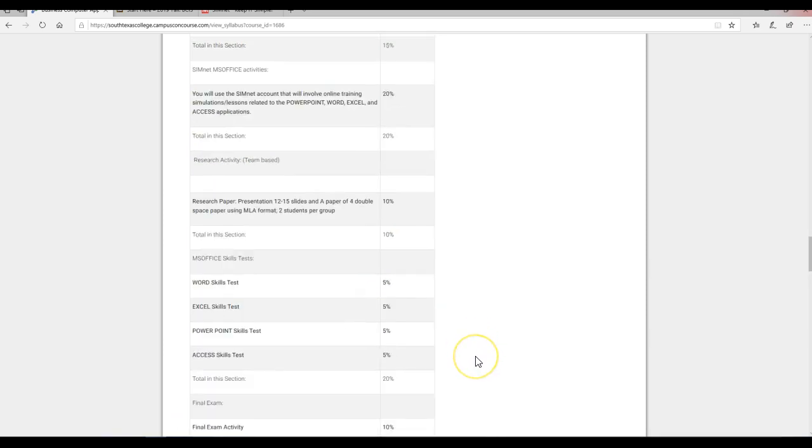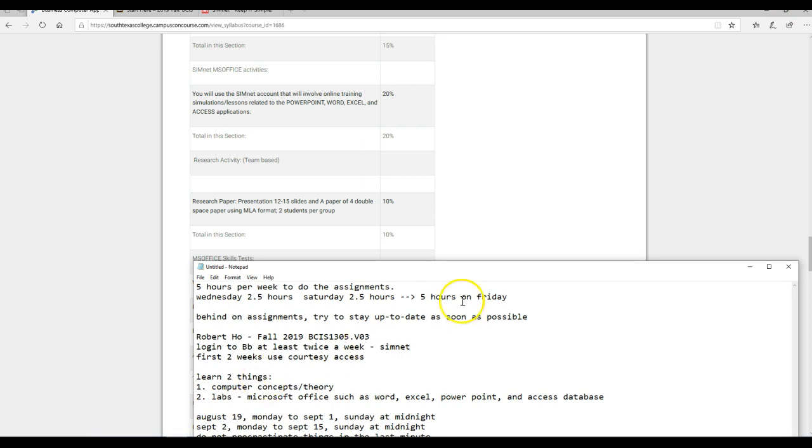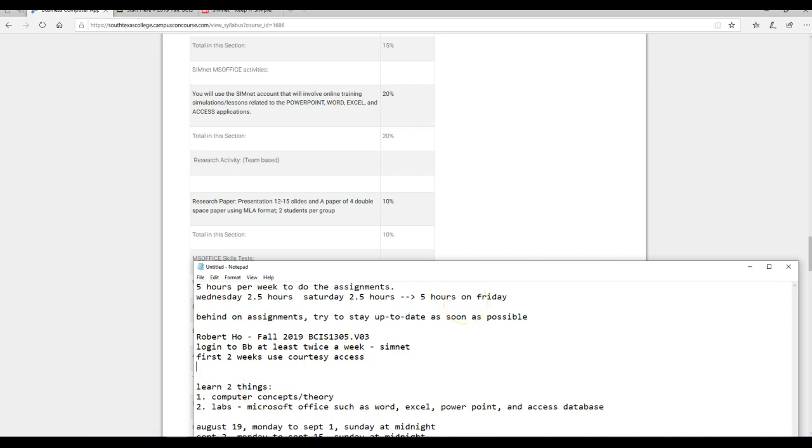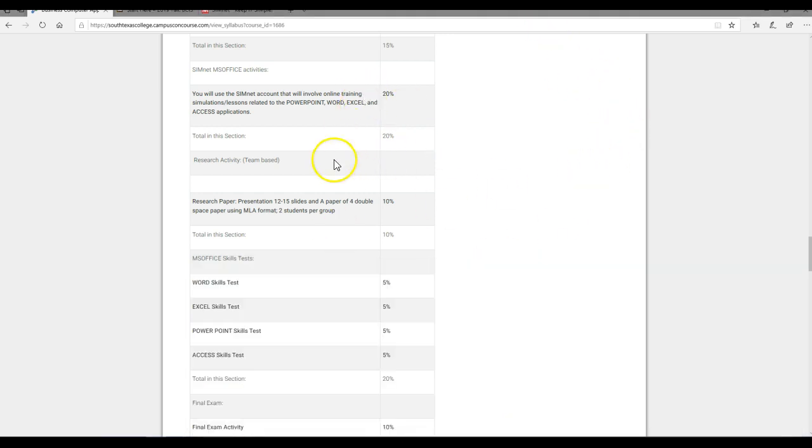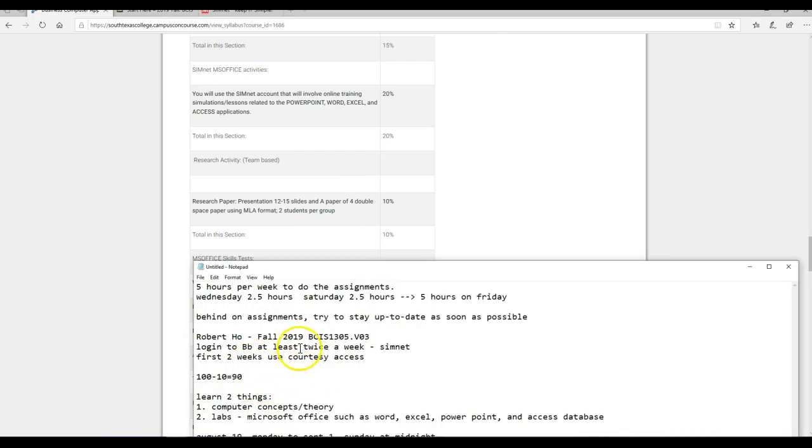So let's say that a student skips the research paper assignment, which is 10% of your course grade. That means if you get 100 in all of the others, since you do not do a research paper, it's minus 10 automatically. So it drops to 90. So it is important that students should not skip any of these assignments. Otherwise, it will hurt significantly.